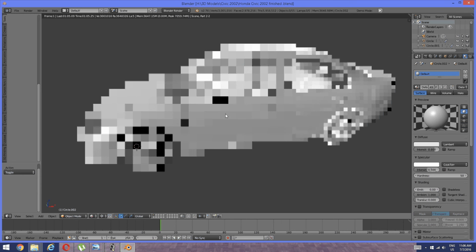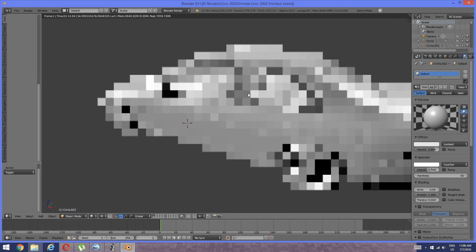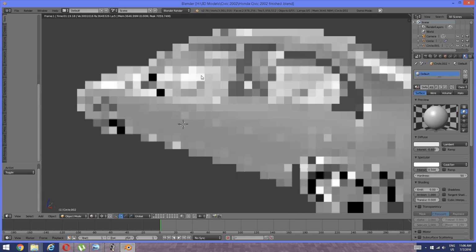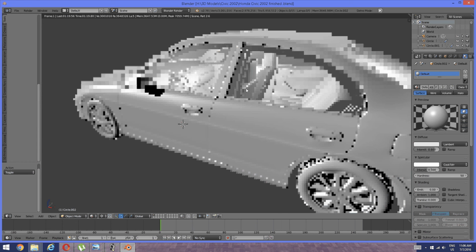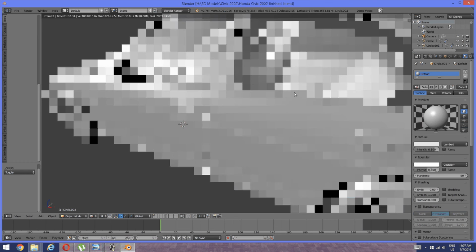Looks like that. That's what it looks like inside.